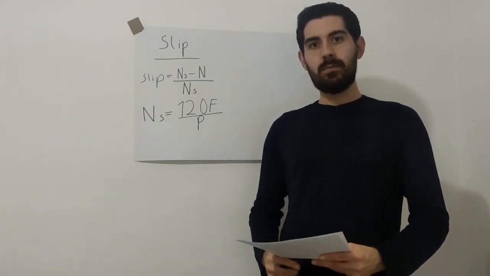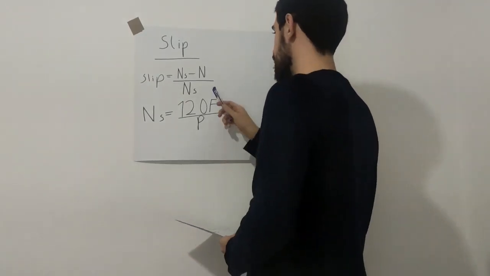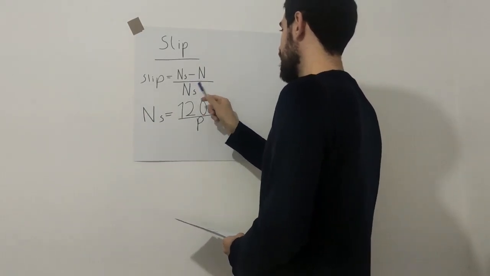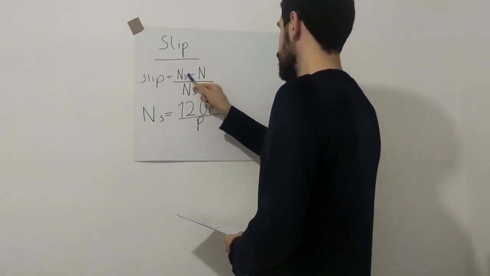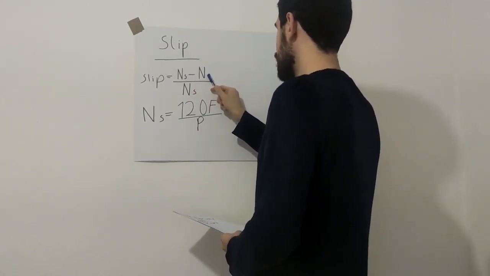As a consequence, the rotor speed will not reach the synchronous speed of the RMF in the stator. If the speeds matched, there would be no EMF induced in the rotor. No current would be flowing, and therefore no torque would be generated. The difference between the stator speed, which means synchronous speed, and the rotor speed is called the slip. So, for slip, we have the formula: ns minus n divided by ns. ns means synchronous speed, and n means rotor speed.